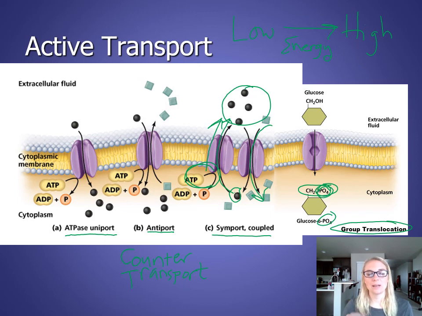So we take an ATP molecule, break it down, phosphorylate the glucose inside of the cell, which makes the cell still be able to bring in glucose passively, but without burning that ATP, we would not be able to make the glucose 6-phosphates. So it's like an indirect active transport called group translocation.